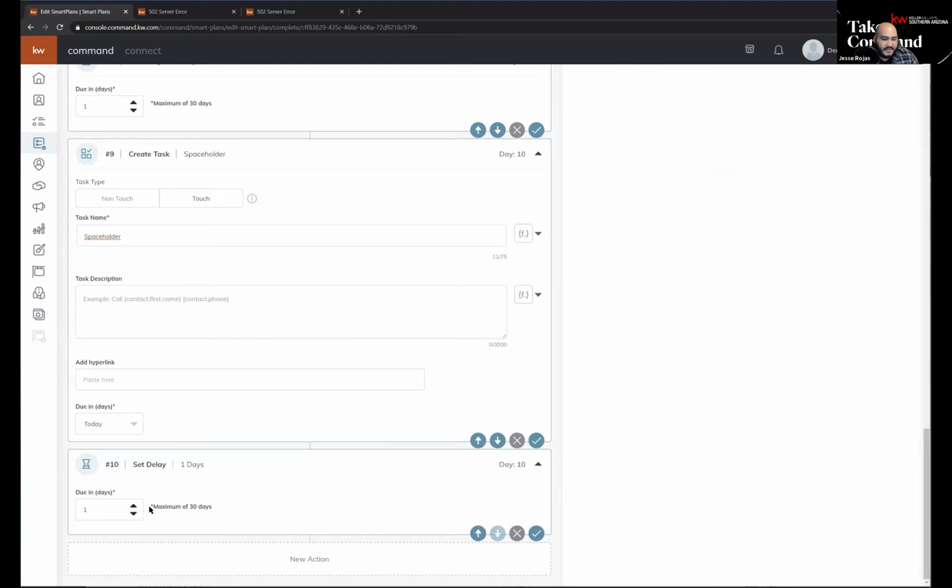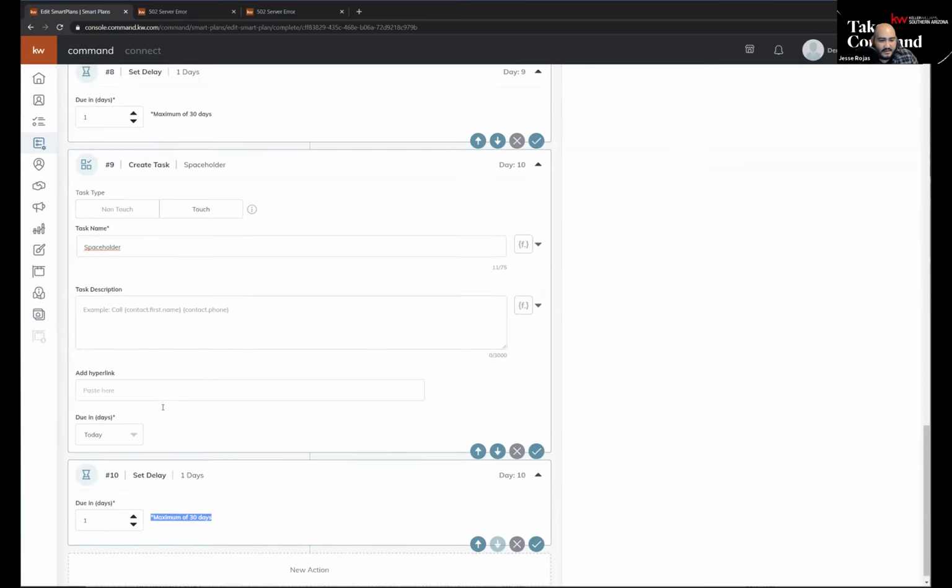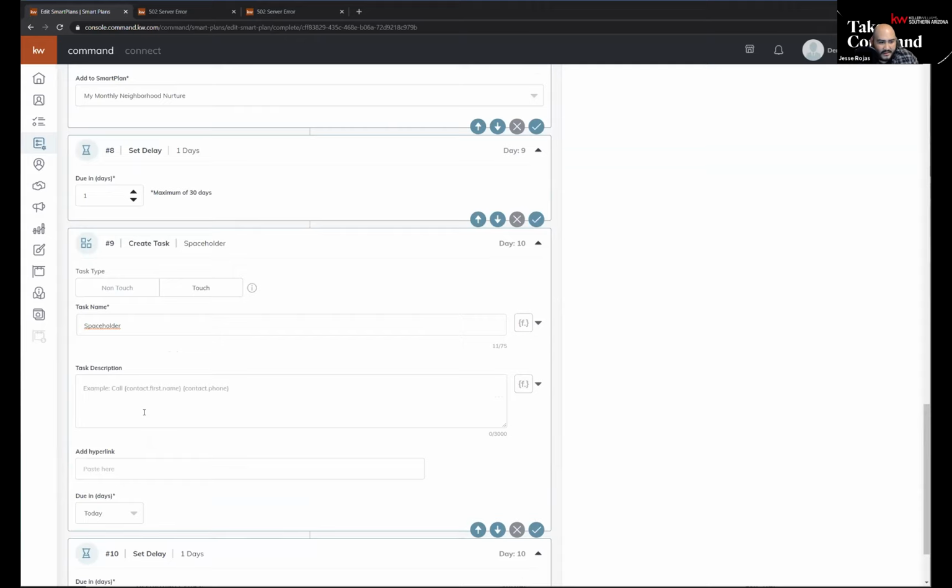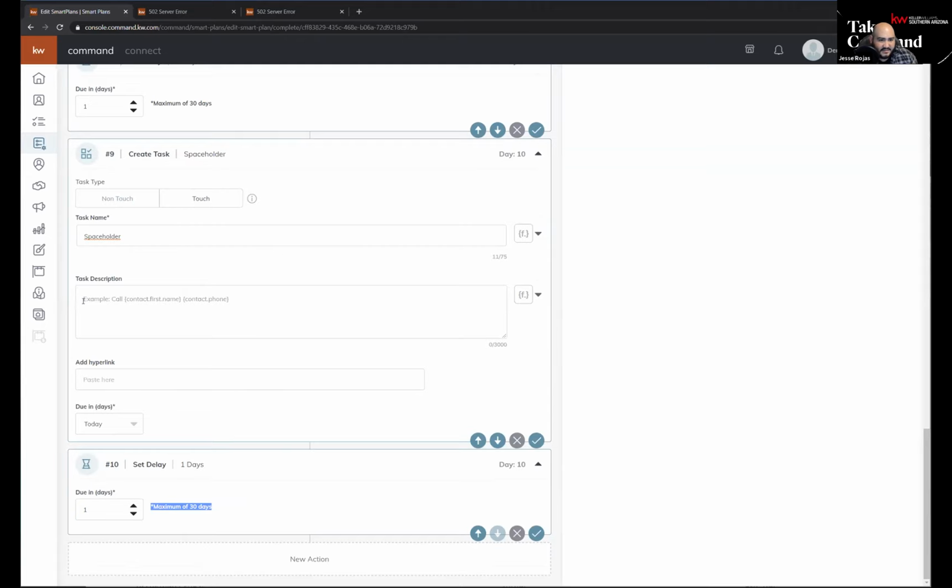And please note that it does say that it can only do 30 days at a time. So if you're doing your own custom DTD2 plan or something like that, and you know that it's a quarterly kind of a plan, right? You contact that person quarterly, you're going to have a couple sets of 30 days, right? So that's why this little space holder is important, because really nothing's happening for that span of time.